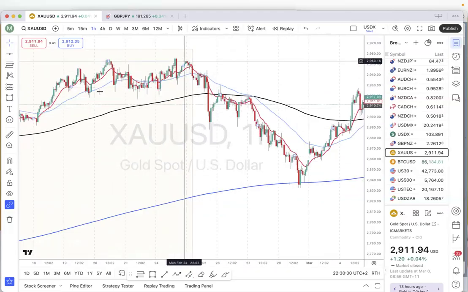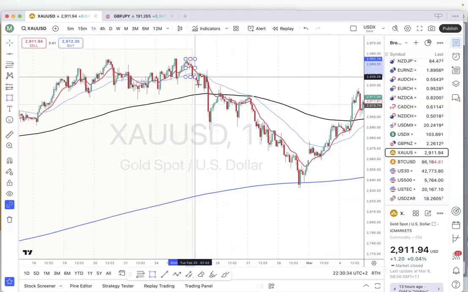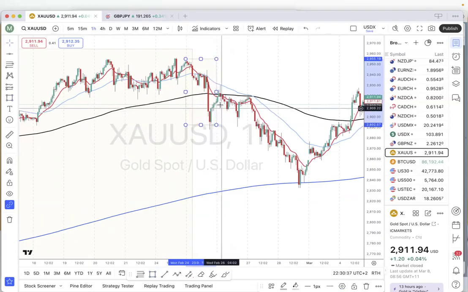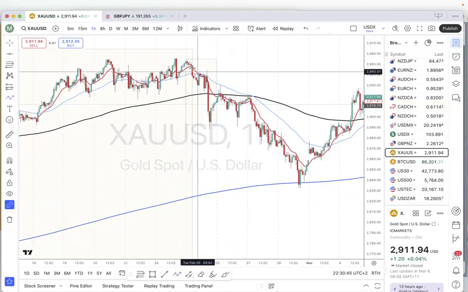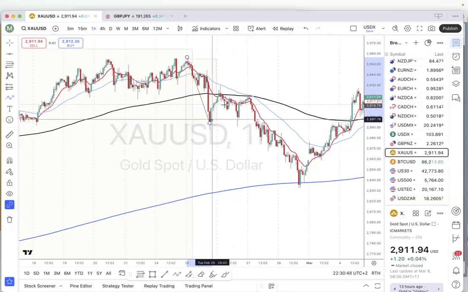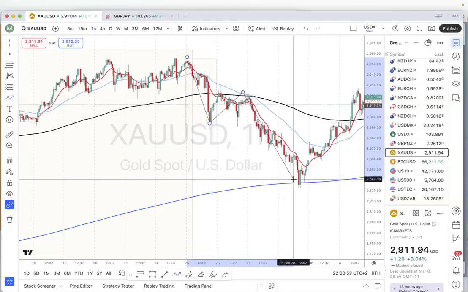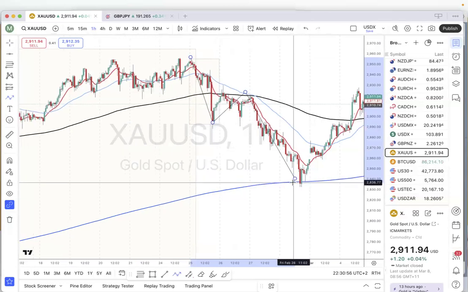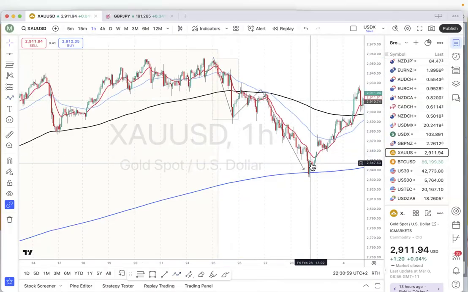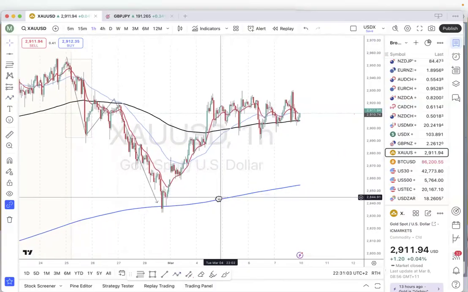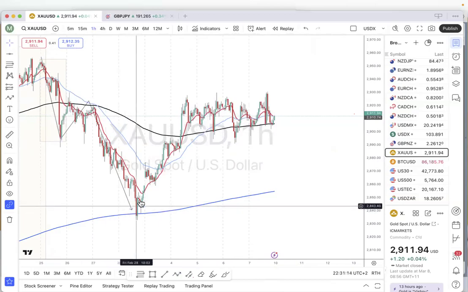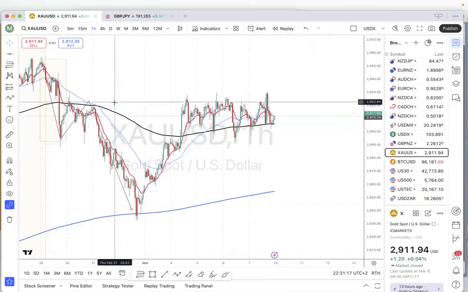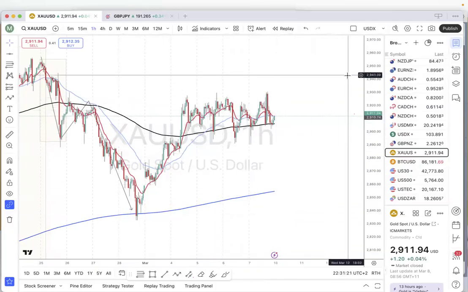this does not look like we have a good 3-level move, but this is 1 level drop. Then we have that. Perhaps let me use the arrows. Arrows should be easier. We had one level drop, then consolidation, and then we had a second level drop, which was giving us the H4 reset and not necessarily the complete H1 cycle. So what this would mean is on H1, we are probably still in the same first level of this downward cycle. So we might expect the market to complete its move downwards and take us higher.